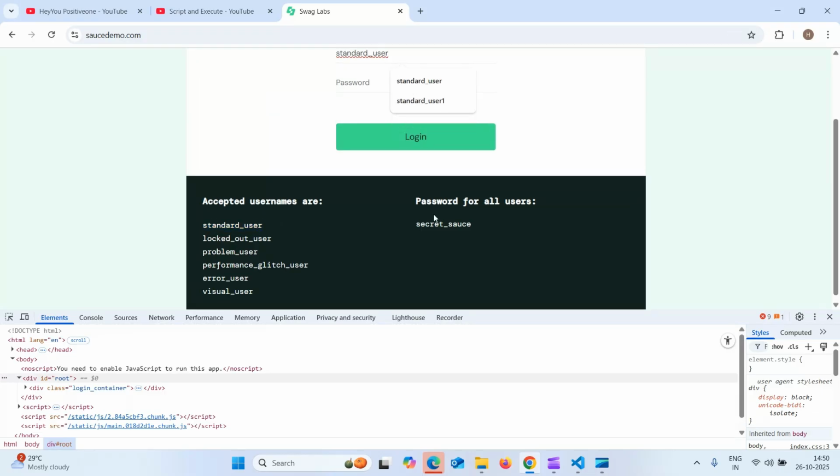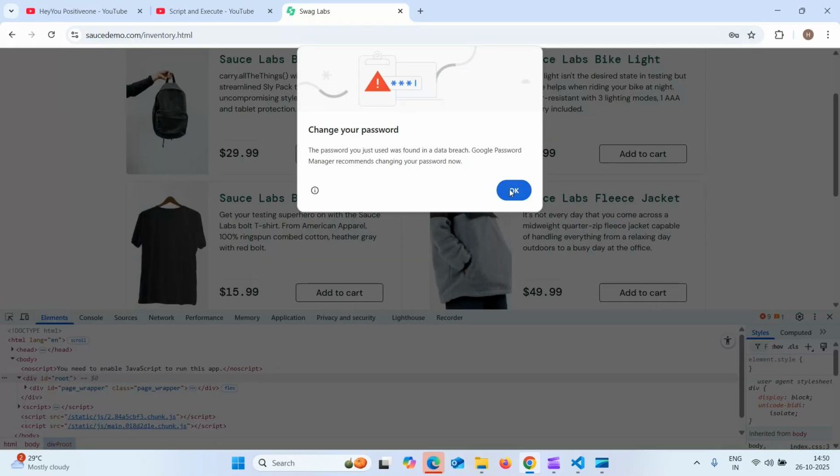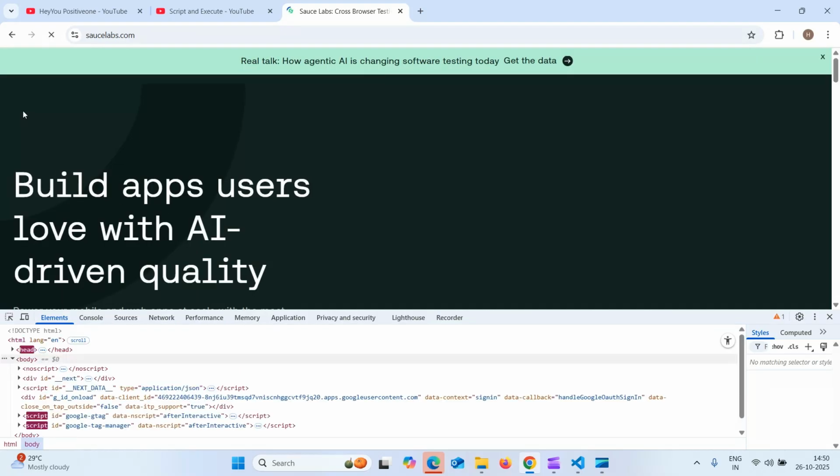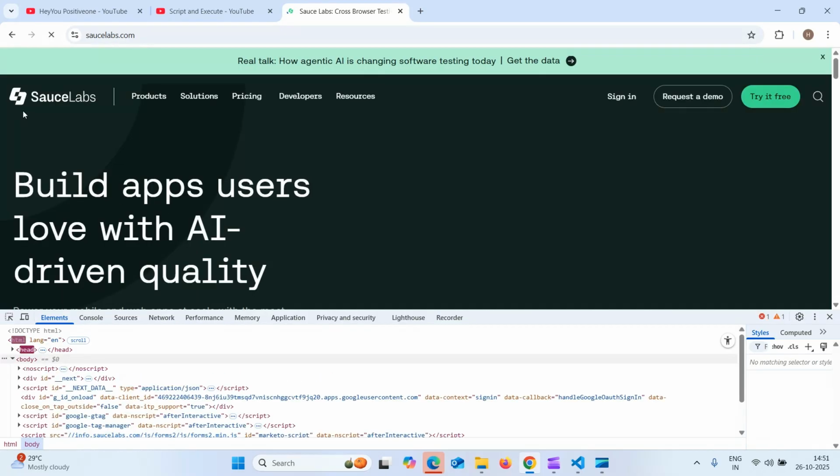Correct. So I'll click on about page. So I'll validate this request a demo and try it free is visible.